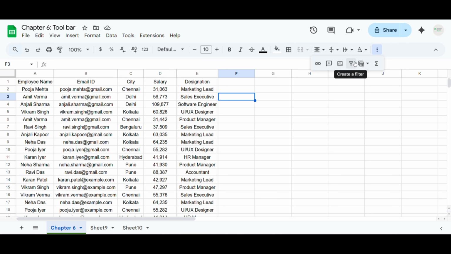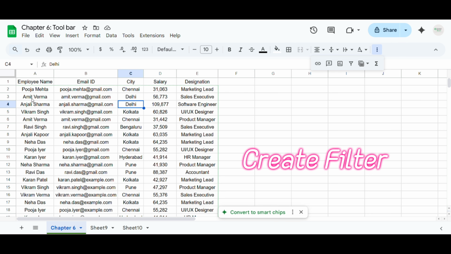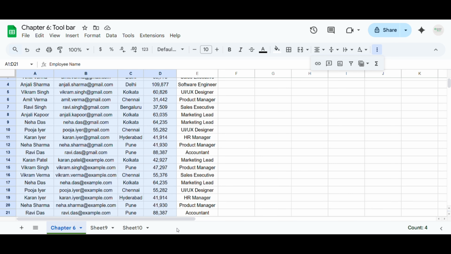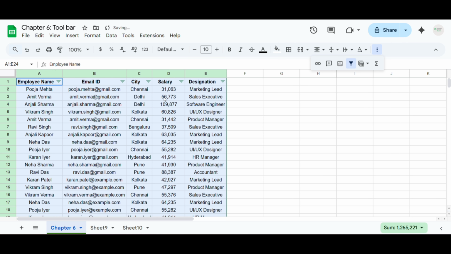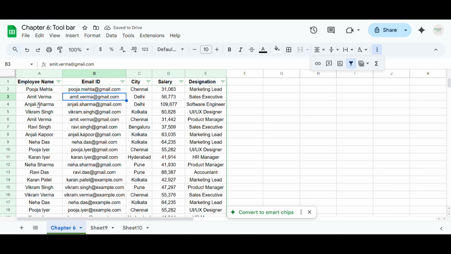This is an important function, create filter. For that I have to select the cells first. Now you can click here to create a filter. You just click here, and you can see some changes on the table. You can filter the table as per the filter you want.